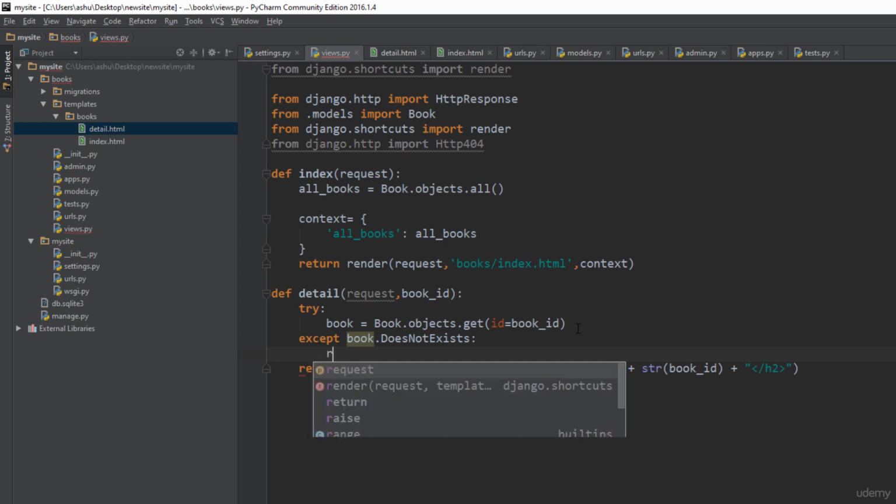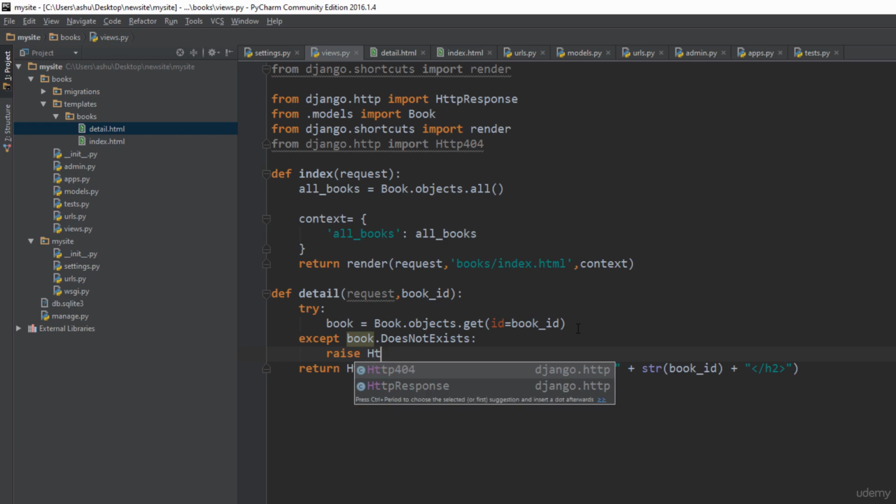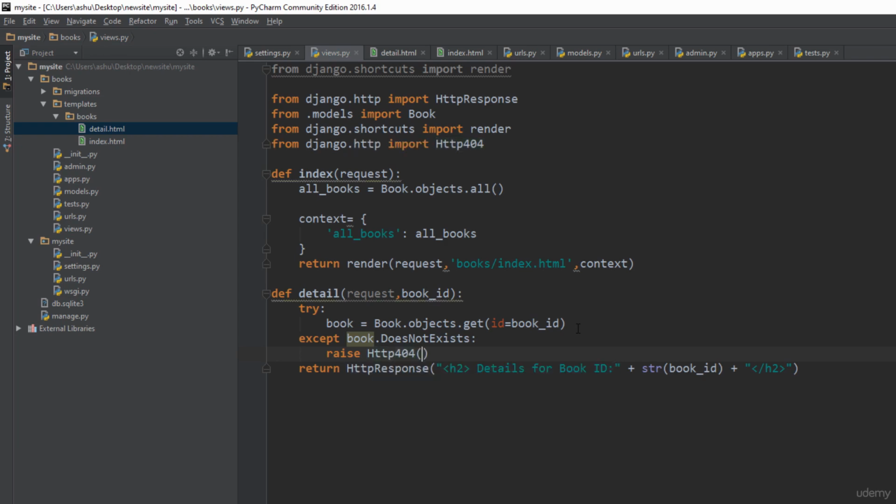So here you type in raise Http404, and in here you can pass in some customized message, like let's say "this book does not exist", and make sure that you type "exist", not "exists", or else you are going to have an error.